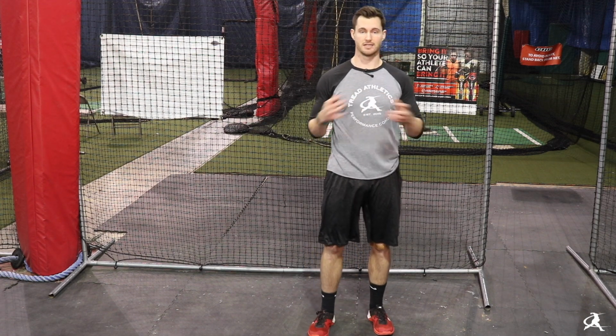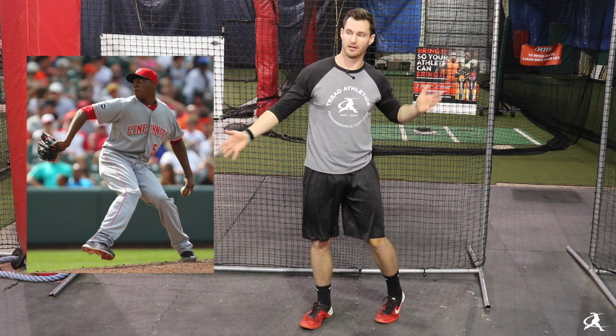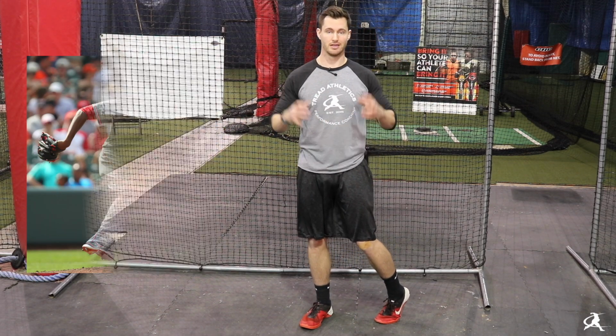So the point being, we haven't completely gotten to the bottom of this and what exactly is best for each guy, but guys who are on either end of that extreme, very, very good external, they tend to throw better with that foot externally rotated from the target and a little bit more sit. And guys who have really good internal and bad external like me tend to do better with more of a toe on target, knee on target as they throw, similar to a roll-in.